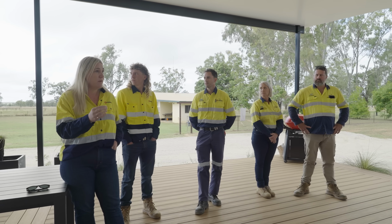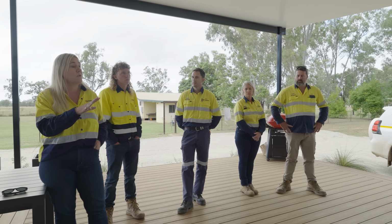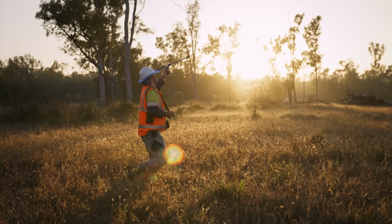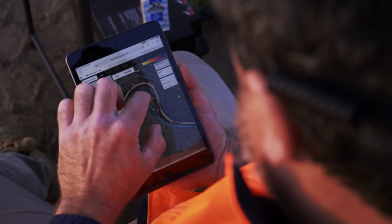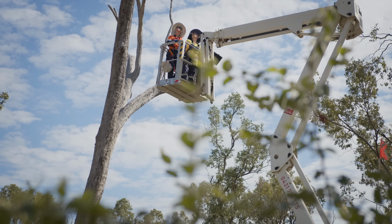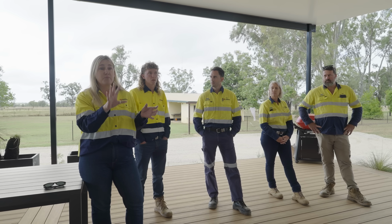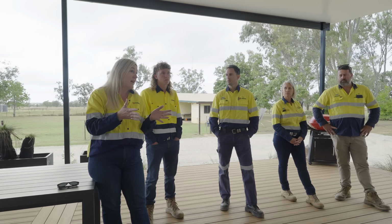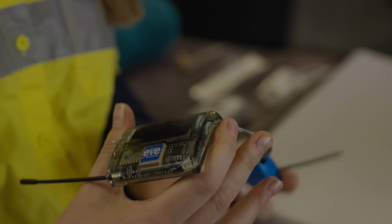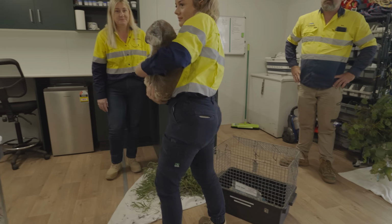We do a number of surveys, and then when we come into the area, we do what we call the three-phased approach to disturbing an area of land. The first phase is the koala drone surveys. So Ben and his team go out with infrared drones of a night time, and they can locate every koala in a certain area that we designate, and they will mark out those guys, and they will set up traps at the bottom of the trees. And once the koalas come down, they capture those koalas and they bring them here for health checks. So they get full health checks by our veterinary team in here, and then they will receive a tracker or a collar, and we actually put them back exactly where we found them, in the same tree that we found them in.